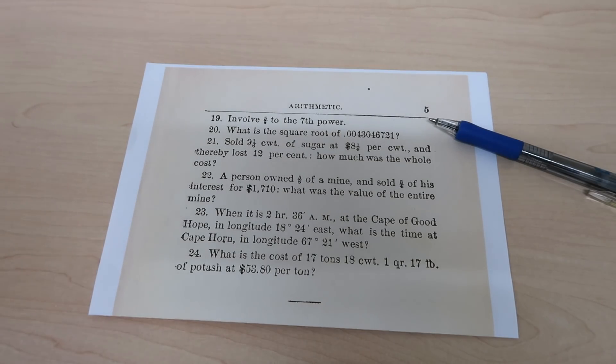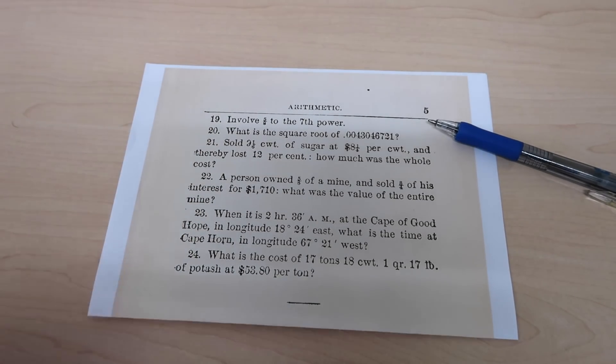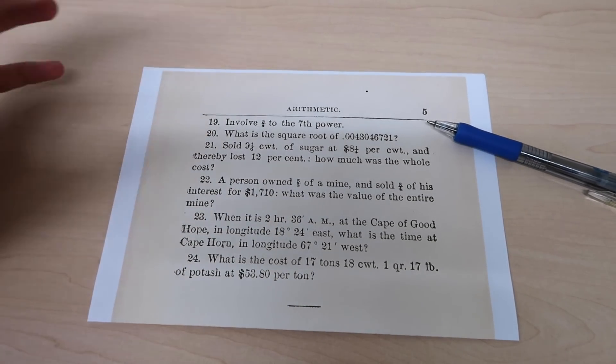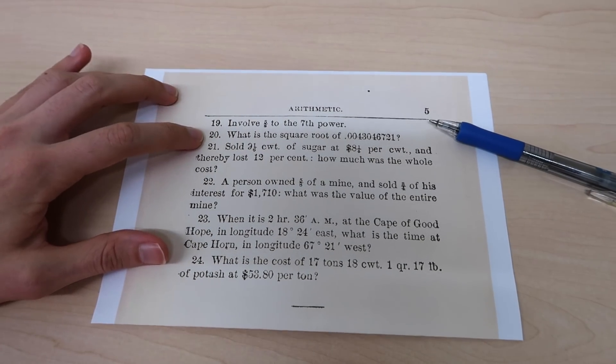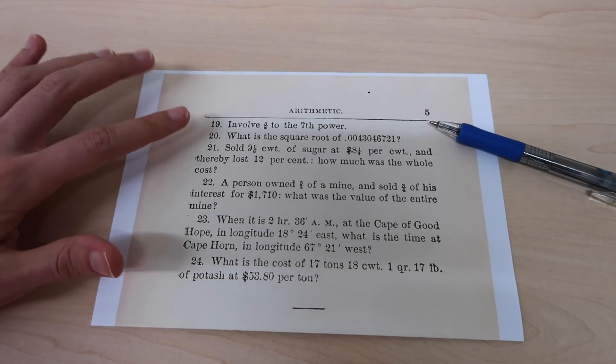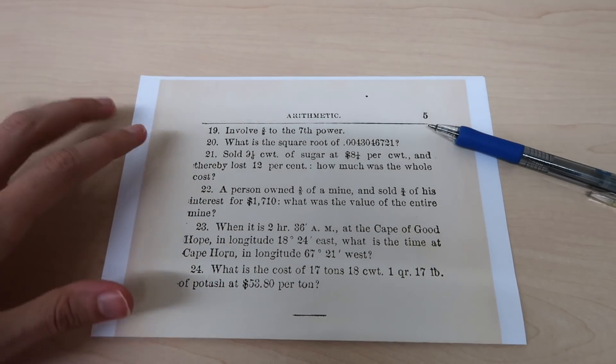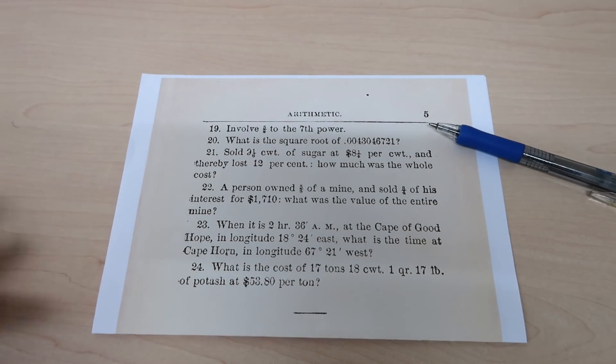But in having said that, probably around the world there are still some exams like this. Some countries I think would focus more on making sure that someone who wants to call themselves a mathematician can do these like square roots by hand. I never had to prove that, but I'm sure somewhere in the world this is still the kind of thing you're having to prove. And I guess I'm not the judge of whether that's good or bad or not, but respect to the people that could solve all of this exam no worries, because it's already what they've been practicing.